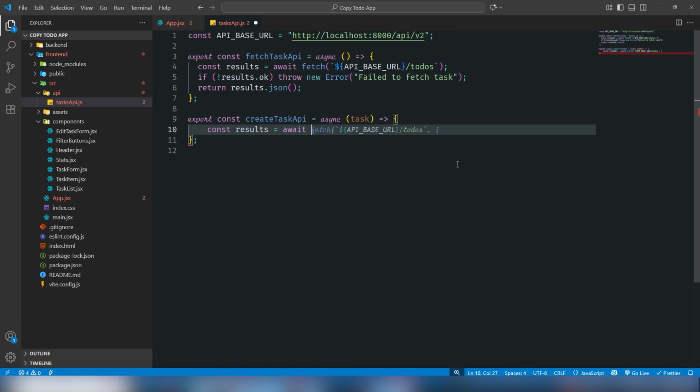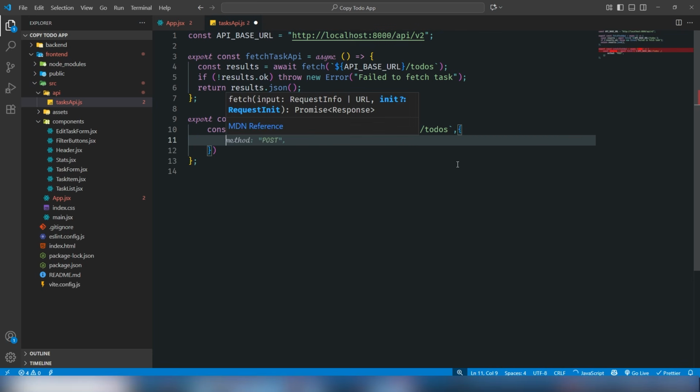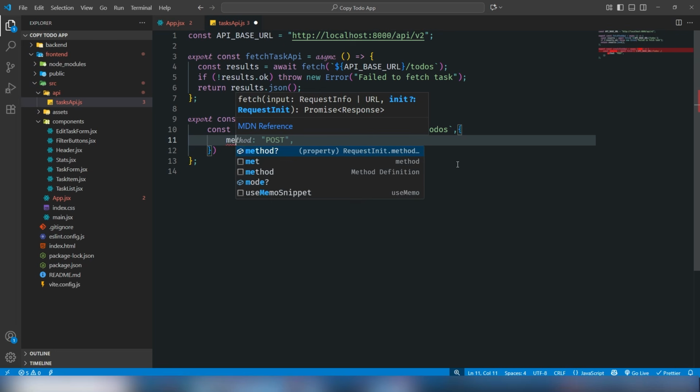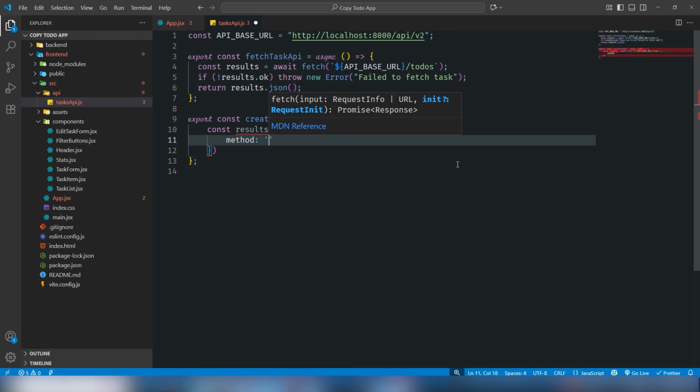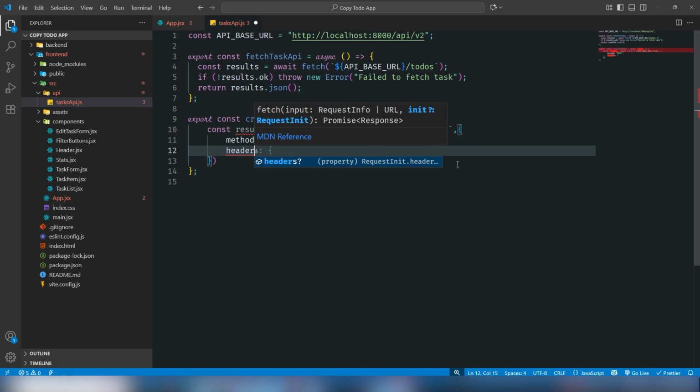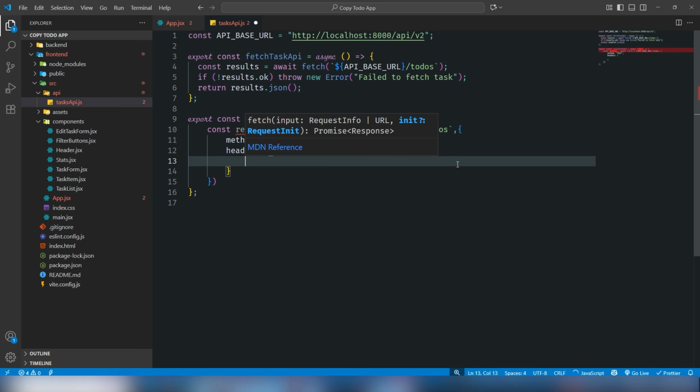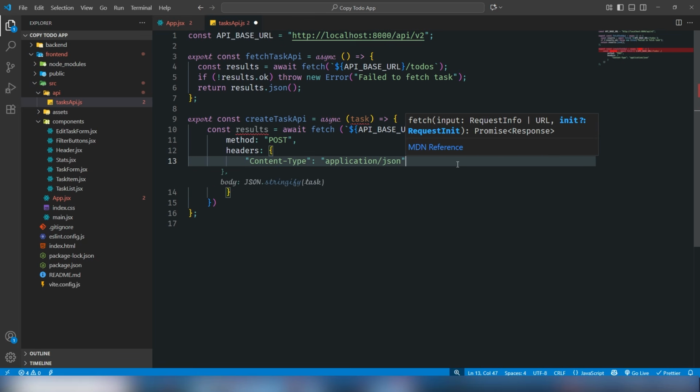await fetch API base URL/todo, and the method should be post, comma headers is object-based value, which is content type is application JSON.